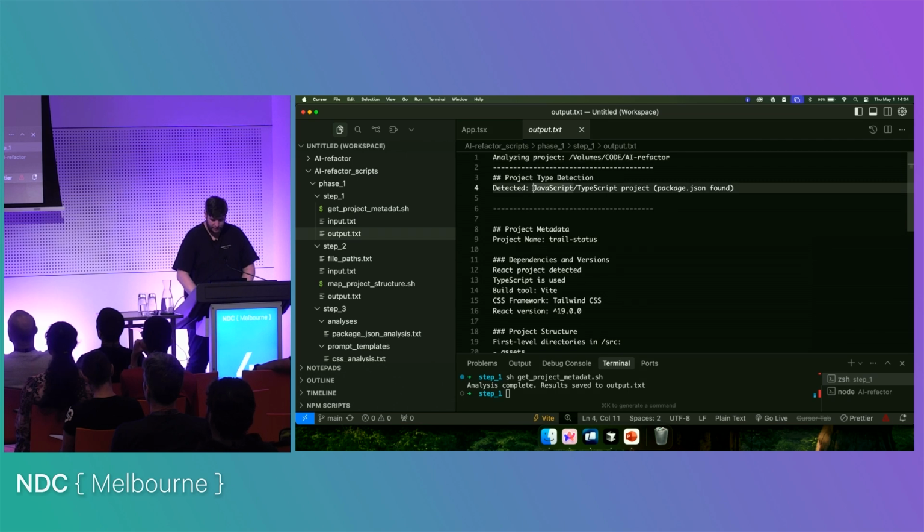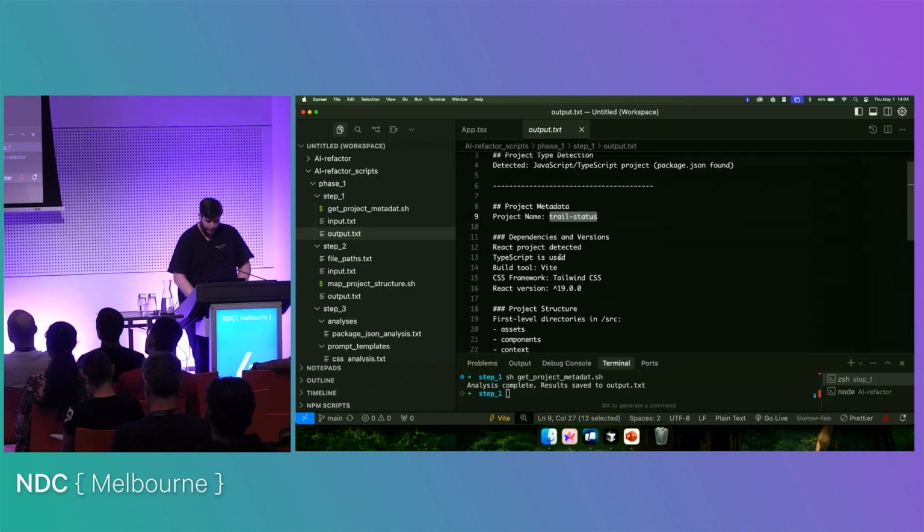In this case, it finds it to be a TypeScript project with a package.json, and it can get some information from the package.json. For example, it gets the name of the project, some tools that are being used. It detects what type of React version, that can be useful later.